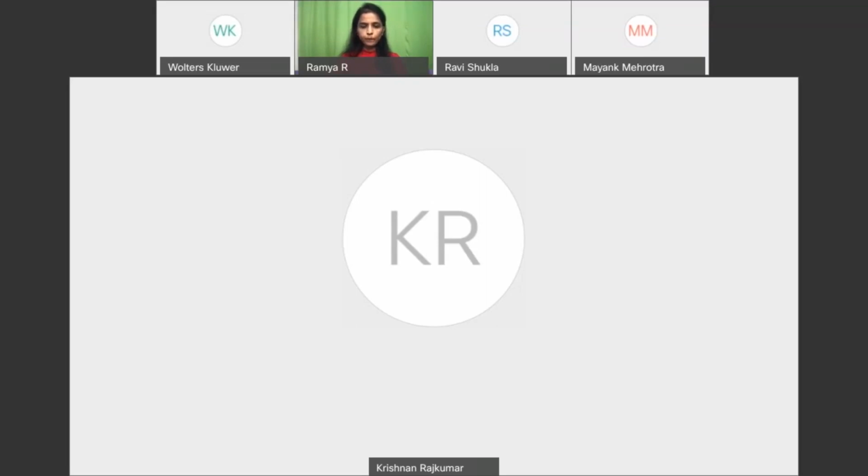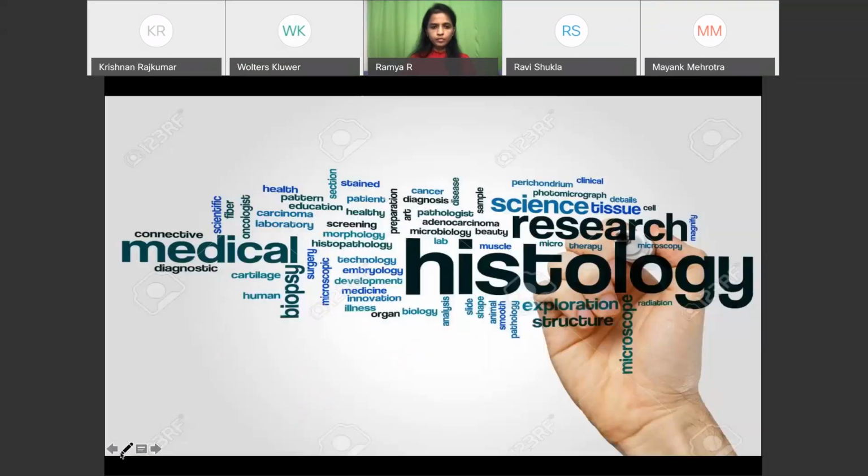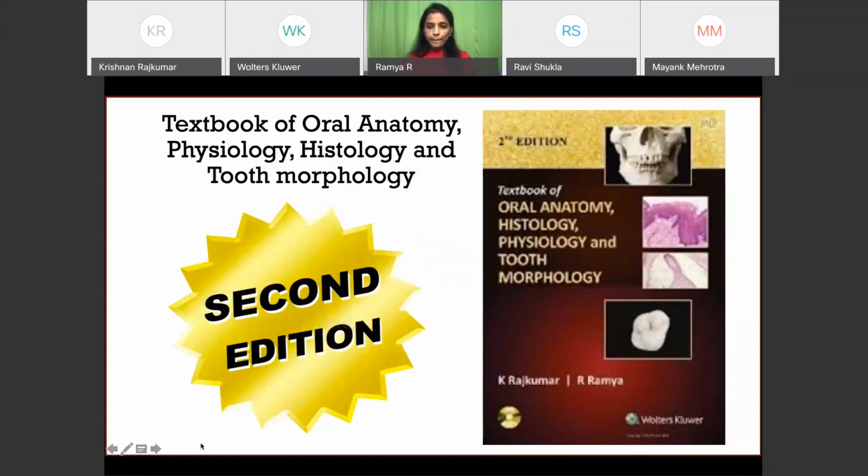Now, today's program: I and my co-author, Dr. Ramya, are going to talk about 2 important aspects of this book. The examination point of view is all discussed and very clear in this book, but we thought that we'll discuss 2 other issues. One is the applied clinical consideration part of it, and the other is the research part of it. I will be talking more about the applications in dental practice, and Dr. Ramya will talk about the research aspect.